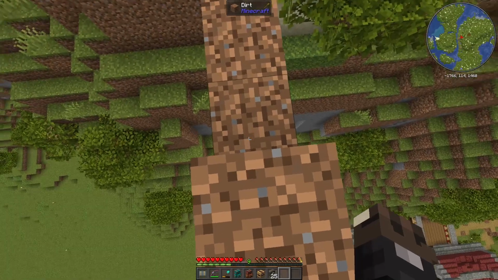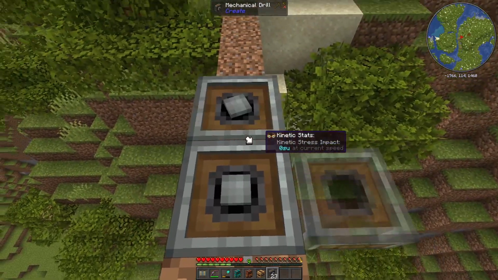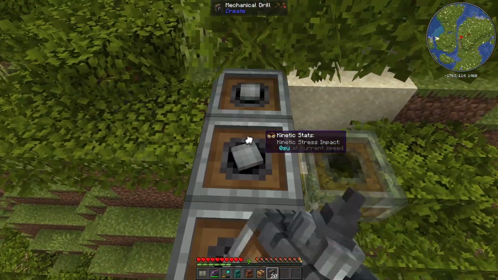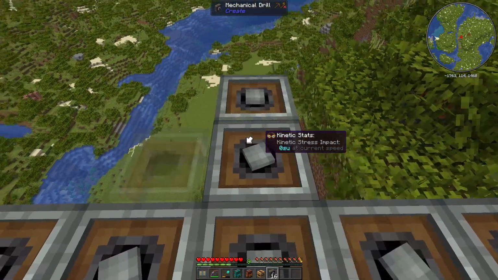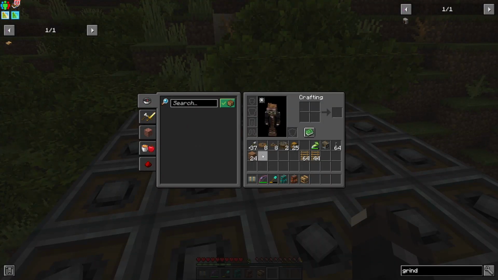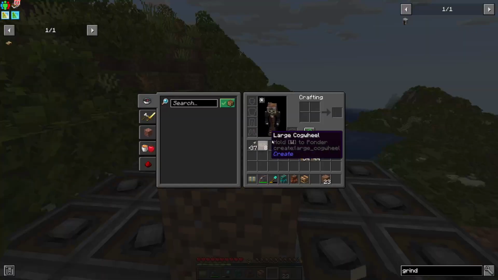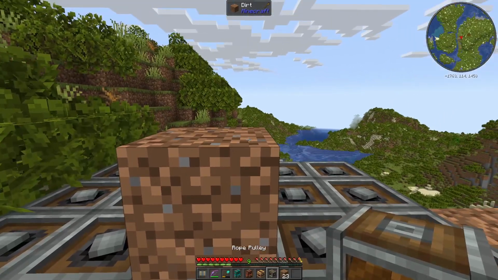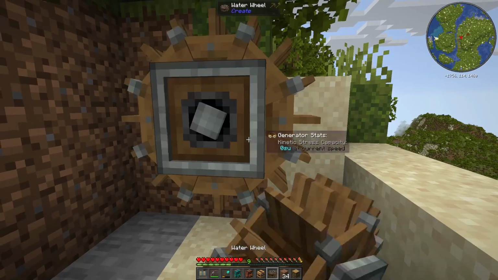So we've got a bunch of mechanical drills, and we'll just place them down like that. So 1, 2, 3, 4, 5, and then 2 on that side, 2 on this side. So this should give us a 5 by 5 grid. And then on top of these, we want to do a rope pulley. So what I'm going to do is I'm just going to place 1 block down, and then I will do our rope pulley over here. 2 small water wheels. Boop, boop.